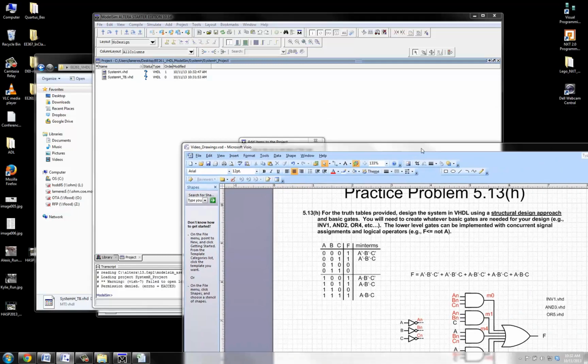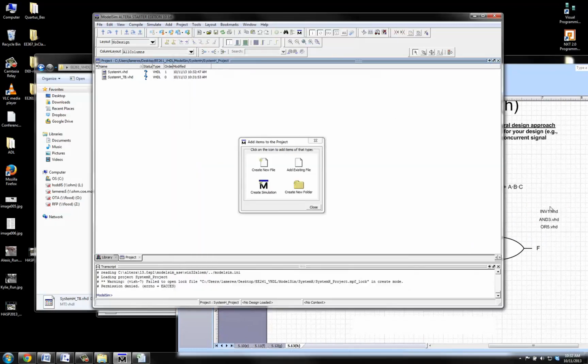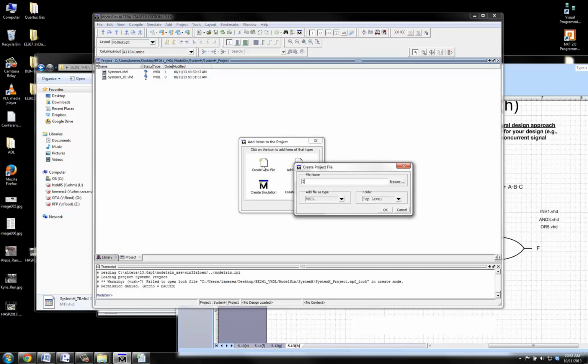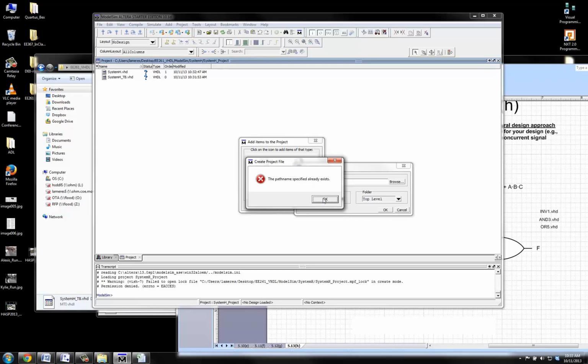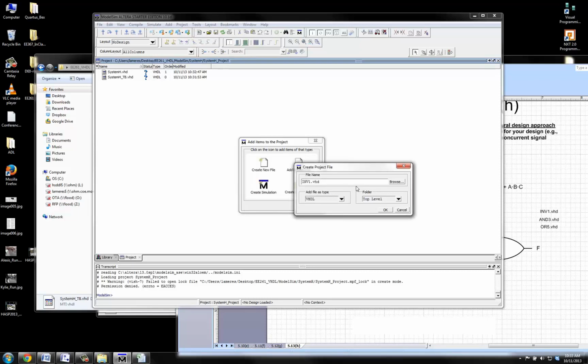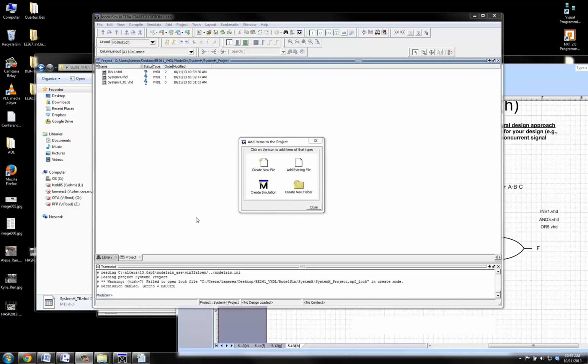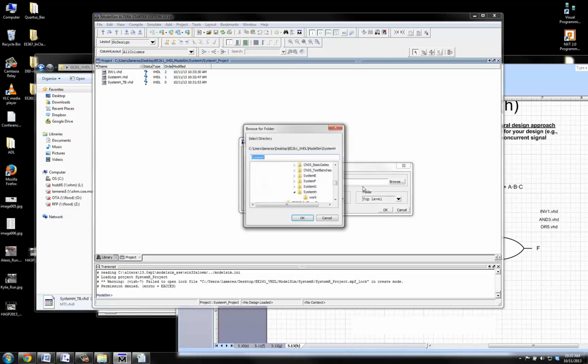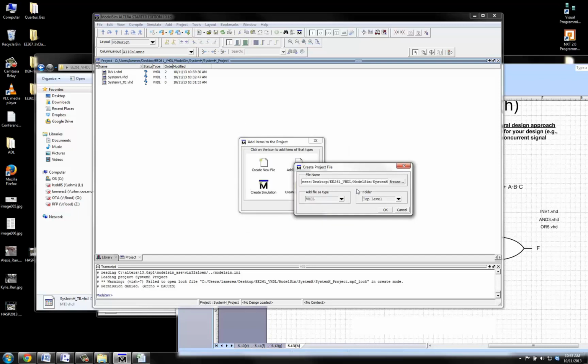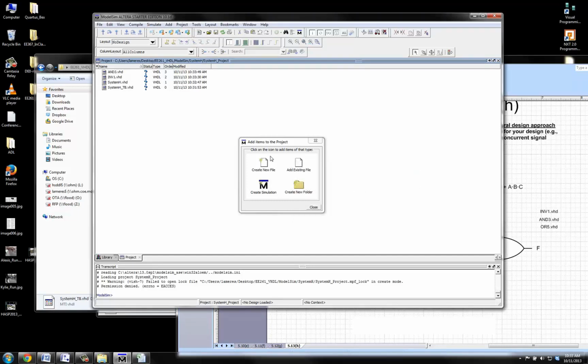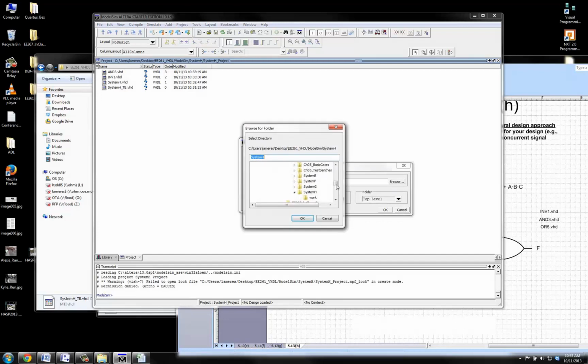But I also am going to need to create 3 other files. I need to create inv1, so let's do inv1.vhd. Oh, the path name specified, huh? Okay, hold on. I had to give the path name there, so I'll do the next one. So create new one. You've got to browse to it. It wants you to click on that, System H, and then let's do the and3.vhd. Okay, now it's working. It just needed me to give that path name, so you've got to hit browse each time.